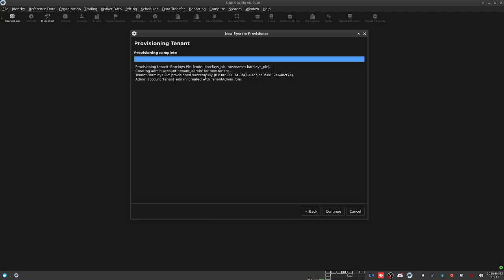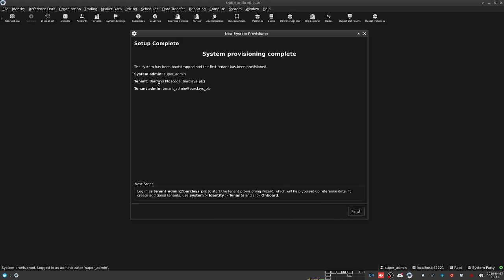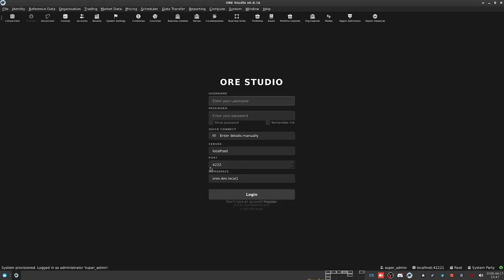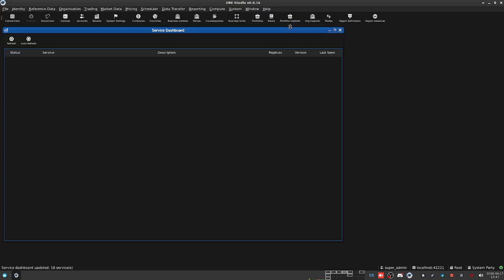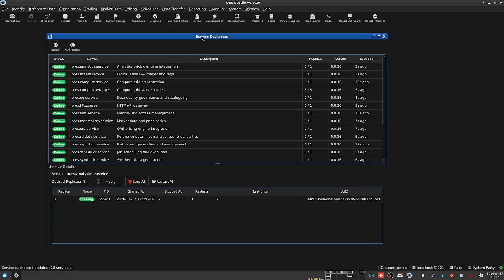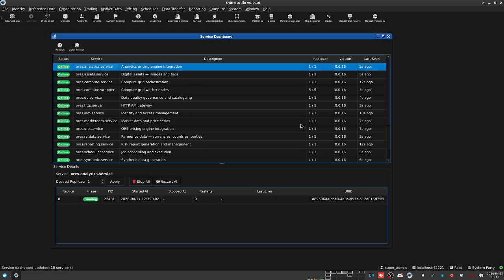The tenant has an ID, and the admin account has been created. So at this point in time, we're more or less finished with SuperAdmin. Should close that window too. One useful thing that you have in SuperAdmin as well is a service dashboard here, which shows you the services that we're running.